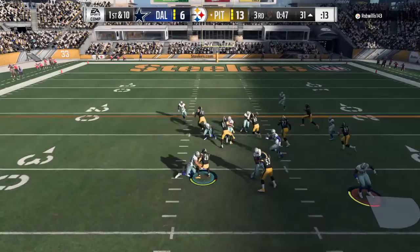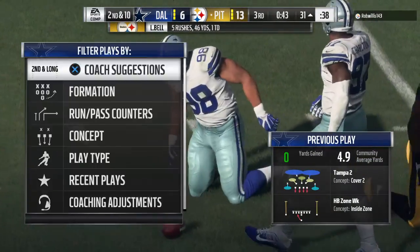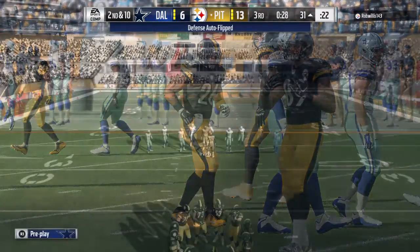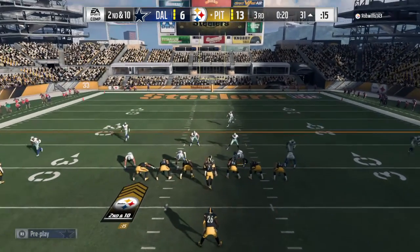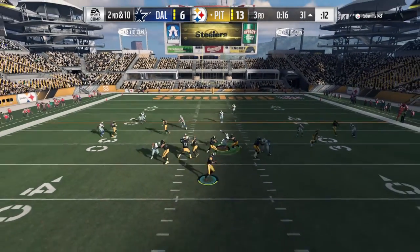Now Roethlisberger going to hand to Bell. Try to find a lane, but instead he'll get back to the line of scrimmage. And no more. No gain on the play. It'll be 2nd down. Nice job there defensively to clamp down because really they've been on their heels this drive. Agreed, and they really needed that one for confidence, just to feel a little bit better.